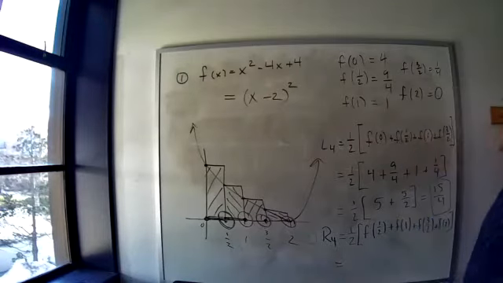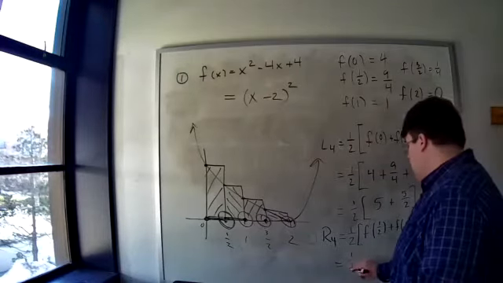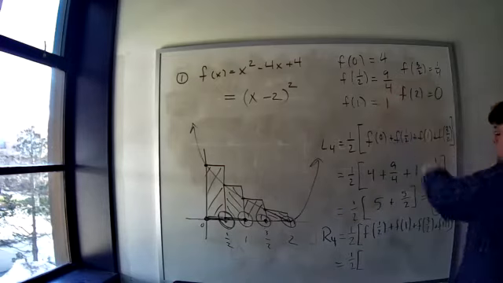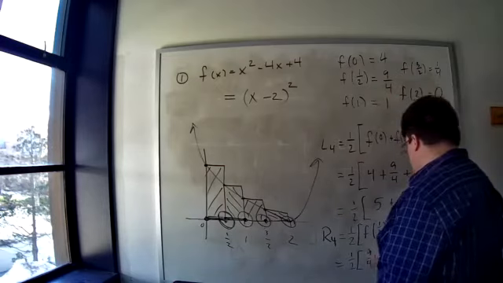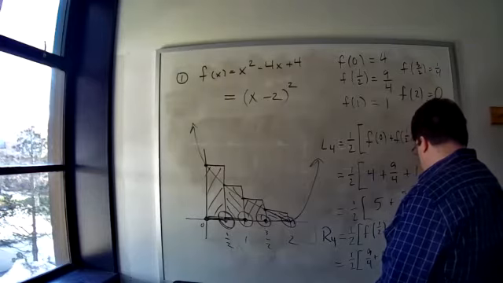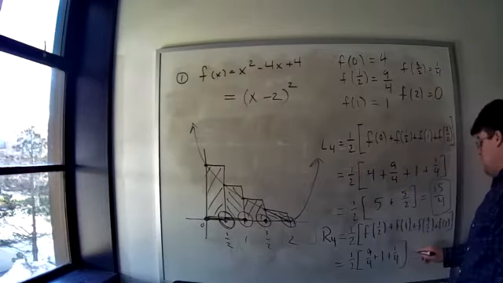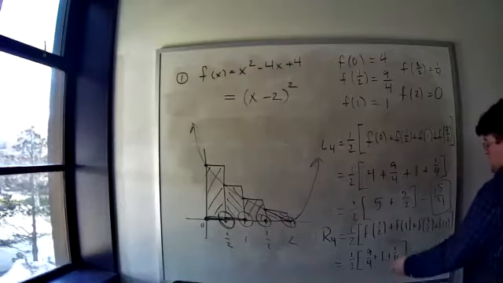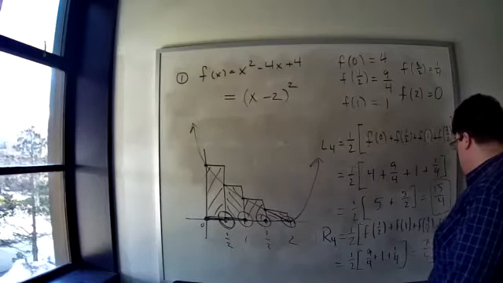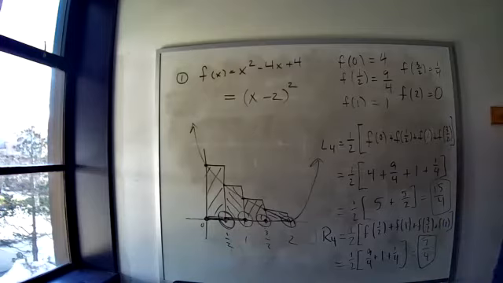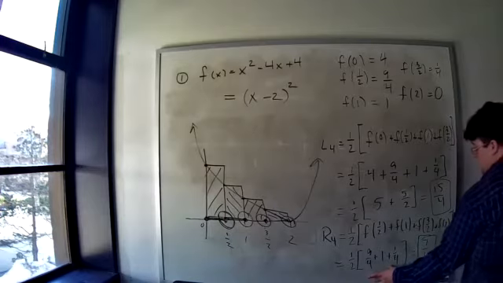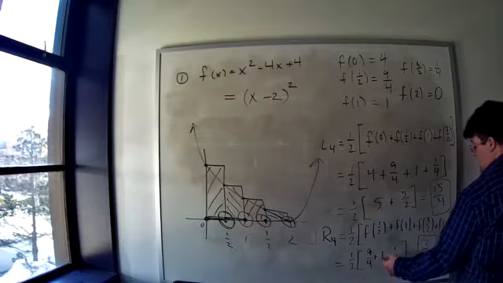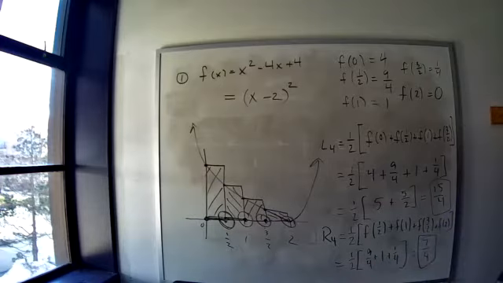So substituting all of this in gives us 1/2. F of 1/2 is 9/4. F of 1 is 1. F of 3/2 is 1/4. F of 2 is 0. So what do we get? We get 5/2 plus 1, 7/2. 7/2 divided by 2, 7/4. So we have 5/2 from those two, plus 1 makes 7/2. 7/2 with another 2 makes 7/4. So any questions about these? Well, about part A.